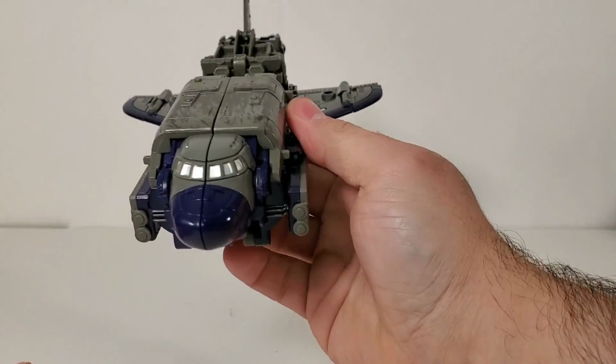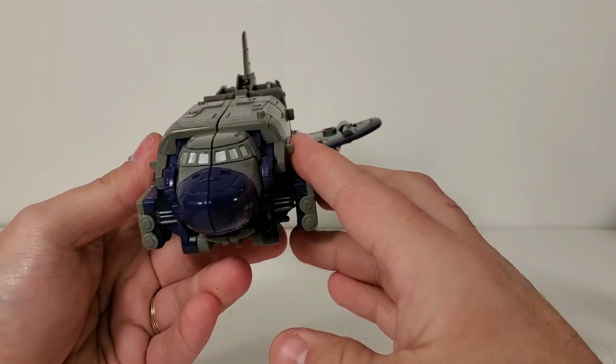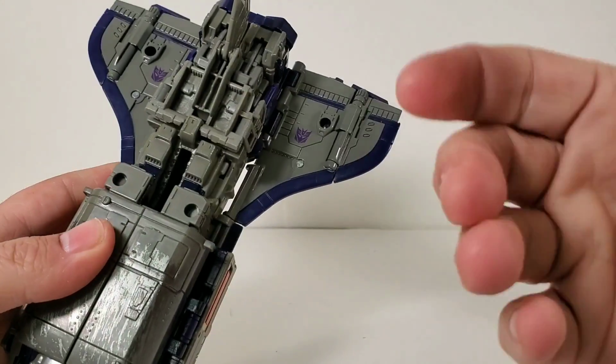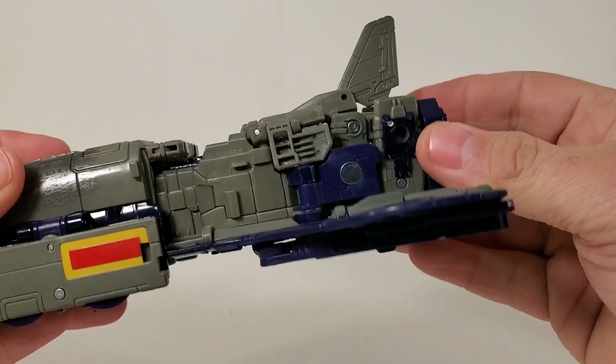Astrotrain in his shuttle mode. Is a very nice shuttle mode. Now, head on like this is beautiful. You come back to here, yes, this looks unsightly. In hand, I say in person, is not so bad. I'd actually expect it to look a lot worse in person.